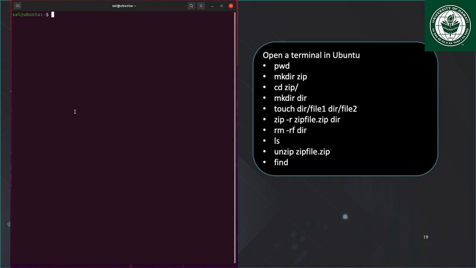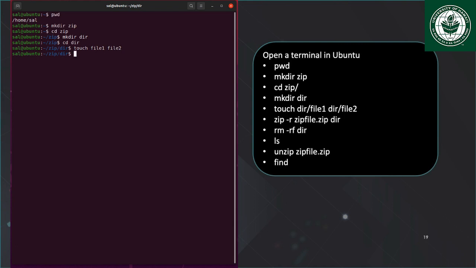Anyway, let's deal with those pesky zip files that Windows users want or use. So let's create a zip directory and some files to zip from the home directory. Going to mkdir zip. Then cd into that and make a directory called dir. I know, not very creative. Now, because I'm lazy at typing, I'm going to cd into dir, and I'm going to touch file1 file2. So we've created a directory called zip. Underneath that, there's dir, and underneath it, there are 2 files called file1 and file2.